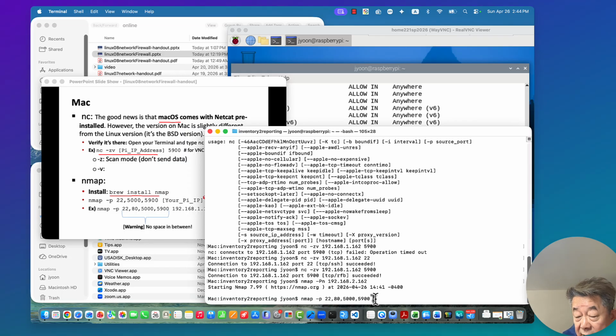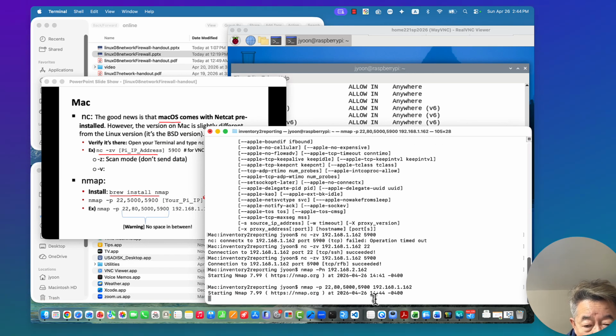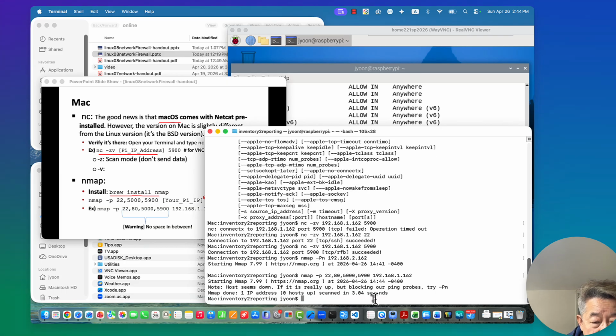This is black box testing, so I do not have access to that, but I do have the IP address. Host seems down.